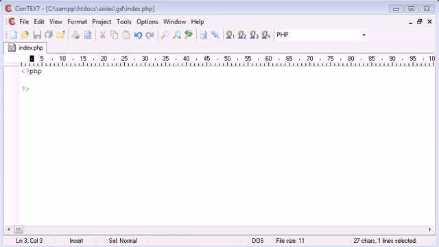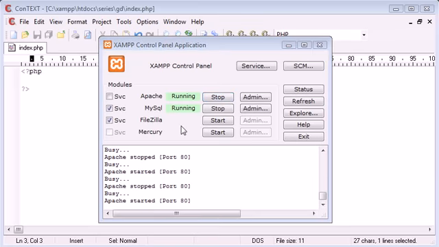Now in this short tutorial series about GD inside PHP, we're going to be talking about what GD is, and we're going to be doing a variety of things with GD. It's called the GD library. It doesn't actually come with PHP by default, so it's a library that you have to either install yourself, or because we're using the XAMPP package, as shown in my previous tutorials on how to install it in Windows, GD will already come pre-installed with this.